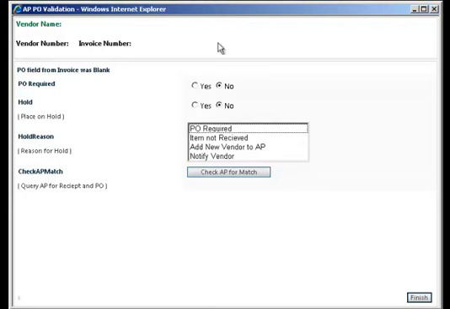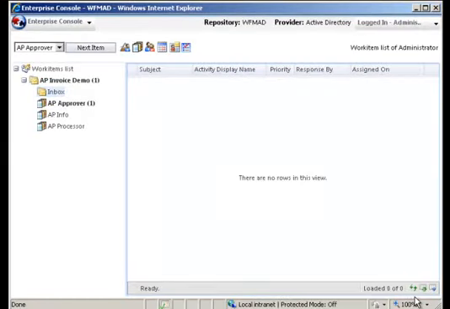And this form could have a company logo at the top, it could have a link for attaching documents, it can have buttons like this one that go out and check a third-party system to look for this. It can have radio buttons and lists. So the form can be anything that you want it to be or you need it to be. And in this case, it's just asking us where's the PO, and I'm going to say the item was not received, and I'm going to click Finish to move this task, this document, to the next step of the payable process.